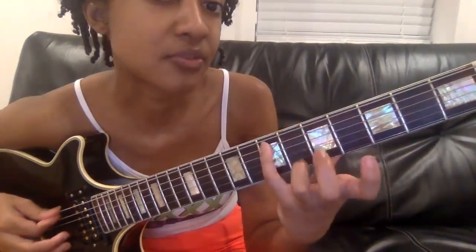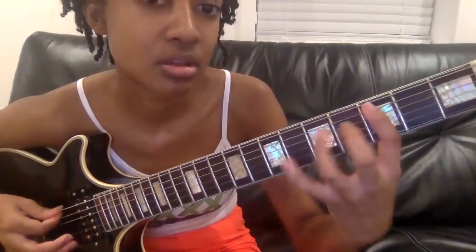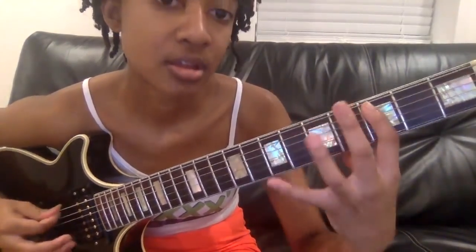Then I reversed it. Instead of going up, then I went down. So I picked the seventh fret, then pick hammered on from the third to the fifth. So I'm picking the third, hammering on to the fifth. So now we have... And then third fret pick. So now it's... So altogether it would be... Then the other way.